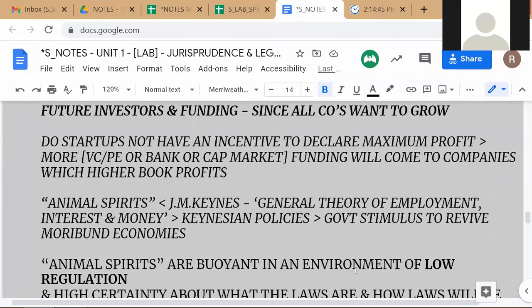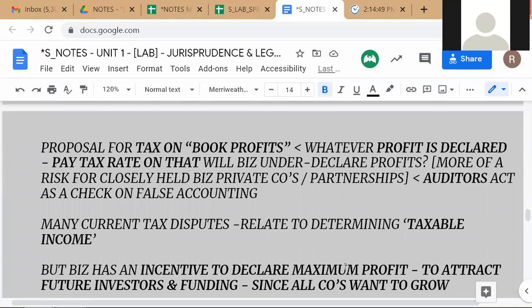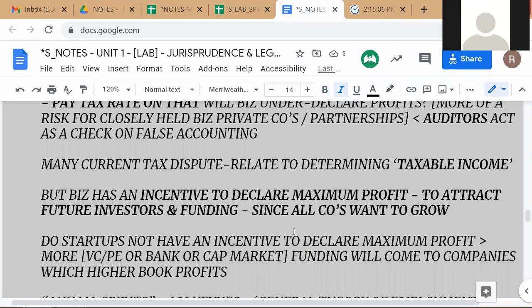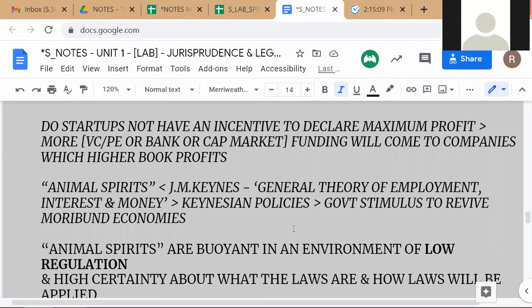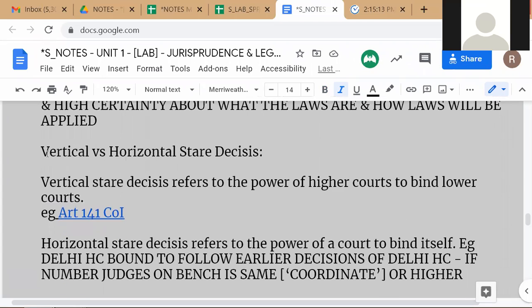So this discussion is important because it's a policy discussion, and one of the things that you should be comfortable with is having these kinds of policy debates, arguing this side and that side of a policy position, because these are the kind of things that MBA students should be able to do. Not just to repeat what is in a book, but also to be able to have these discussions. All right. So even everybody has an incentive to report profits properly, because otherwise you won't get funding.